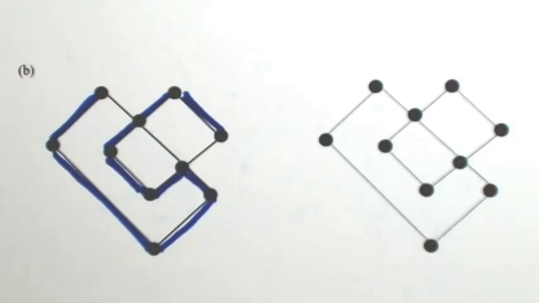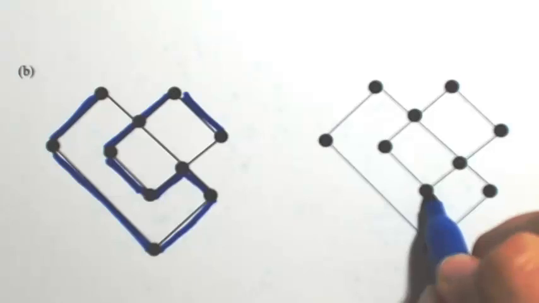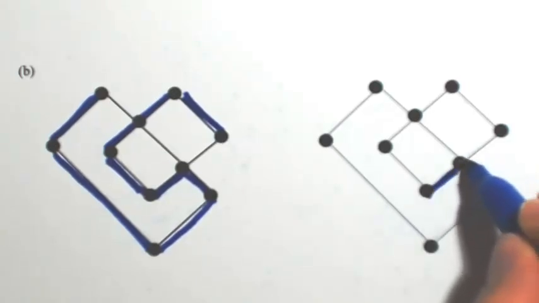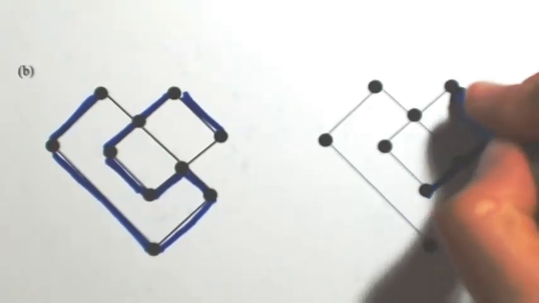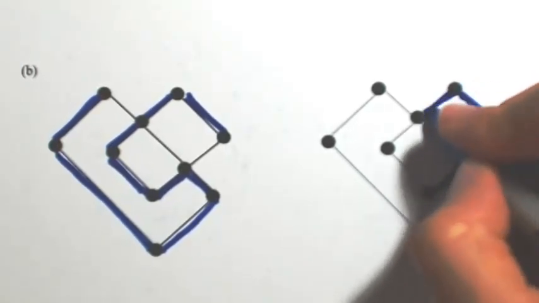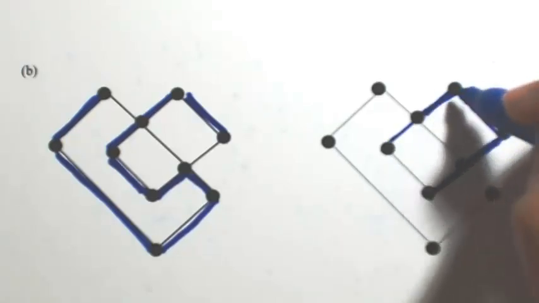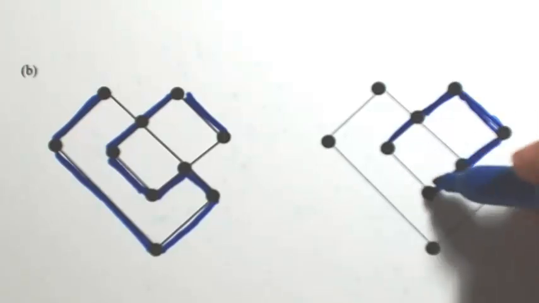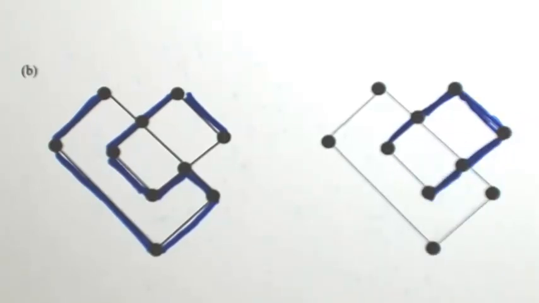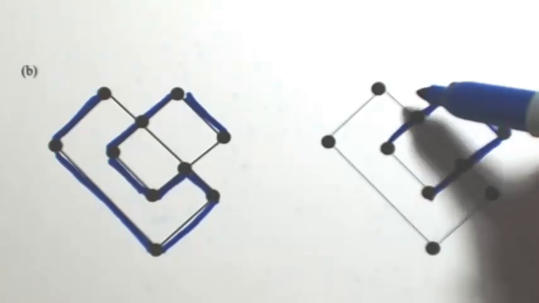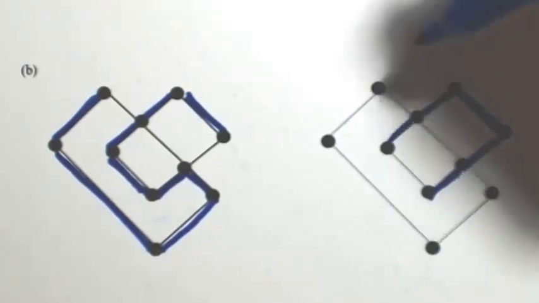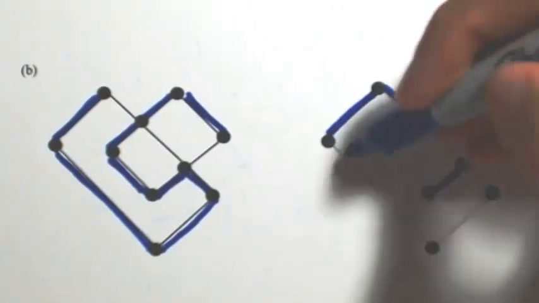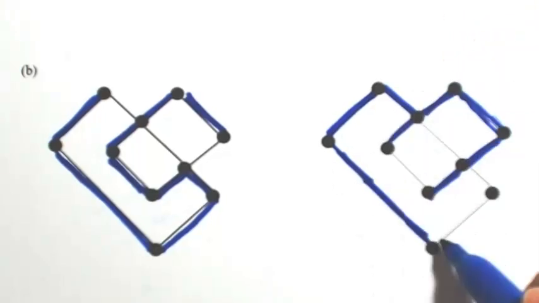Maybe I'll start in a different spot this time, maybe on the inside. I'll start in that inside one at the bottom there. I'll just kind of travel around that rectangle. I don't want to close up that other edge because that creates a circuit. Now you don't have to go in a nice fluid way around. I can stop at that one and then pick it up somewhere else, as long as you use all the vertices and don't close up any circuits.